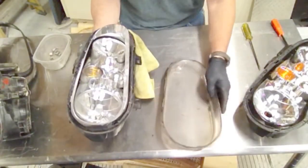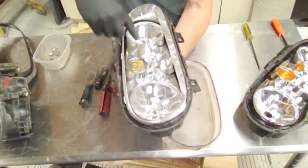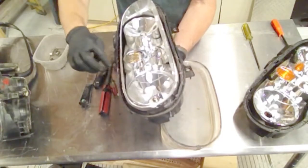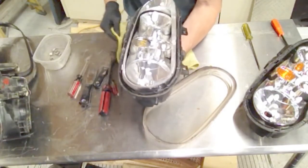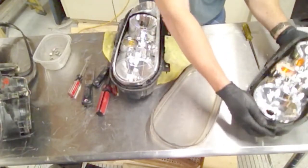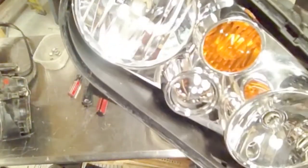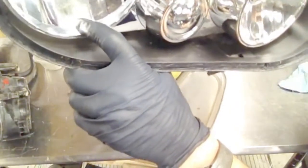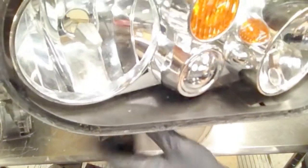And there we have the headlight off. Now you want to be careful not to touch these surfaces because there is a really thin reflective coating there. If you clean them out — which is a good idea — go really careful because it doesn't take much before that coating wears off. You can see at the bottom I cleaned a little too much. Go with a very soft cloth and very lightly if you're going to clean those reflectors.